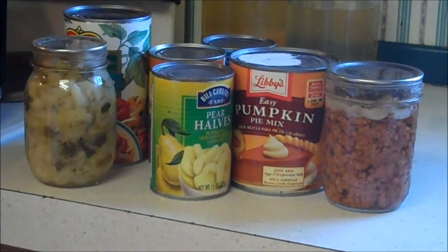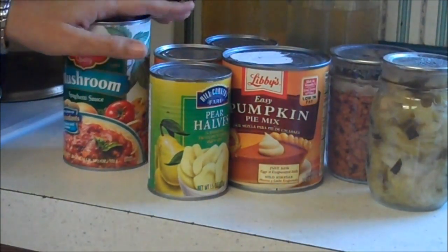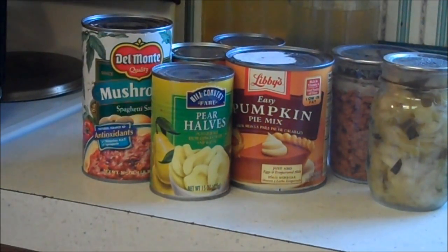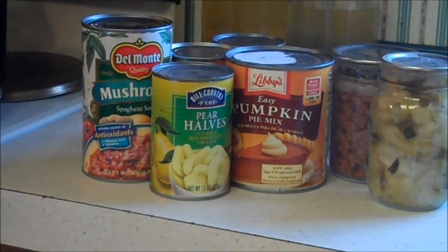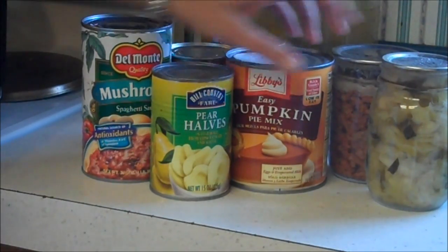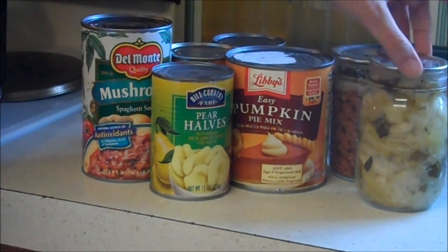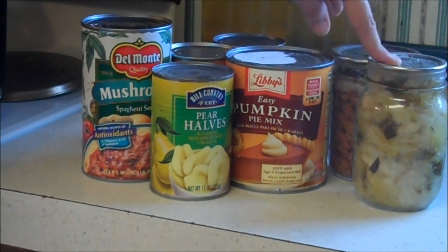I'm going to talk today about foodborne botulism and canned goods, whether they're home canned or store-bought, and about food spoilage. As you know, I recently had green beans spoil on me. After examining the jars and the lids, what was noted was that the rim of the jar had a very slight bump, which I had noticed before I ever canned. It wasn't enough that I thought it would cause a problem, but what I didn't notice was that the lids that come with those MainStays are a little thinner. So the combination of the two is what caused the spoilage.